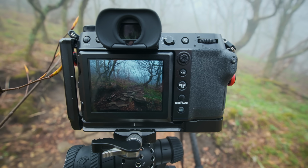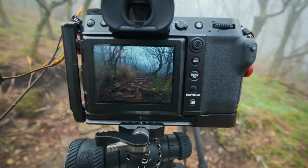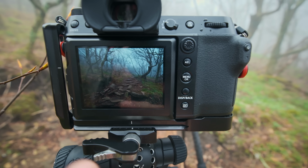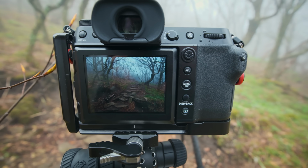So there is what I have right there, but as you can see, that's a really cool tree. That's a really cool grouping of trees right there. Hopefully you can see that. But there's also other trees right by those trees, and I'm having a hard time figuring out how to keep those sides clean. So I just kind of zoomed out a little bit in order to give myself a little bit of additional real estate when I go to edit the photo.